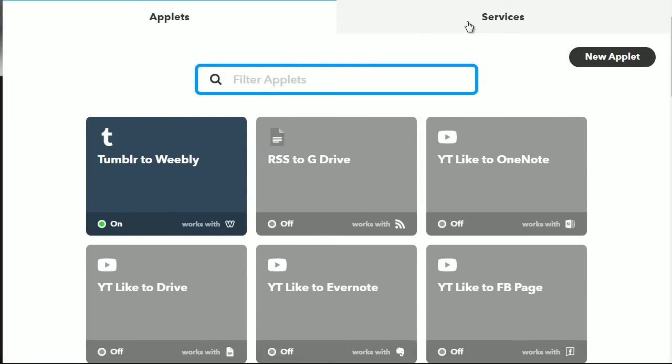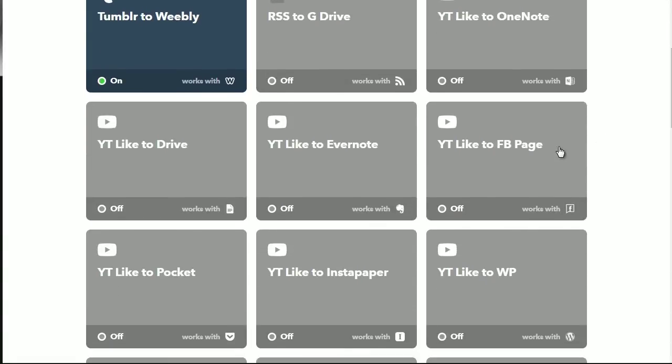Now, services over here, I'm not going to click that, but this tab allows you to connect to all of the services that you're going to be using. So for example, as you can see here, I've got Tumblr to Weebly, RSS to Google Drive, YouTube like to OneNote, YouTube like to Facebook page.